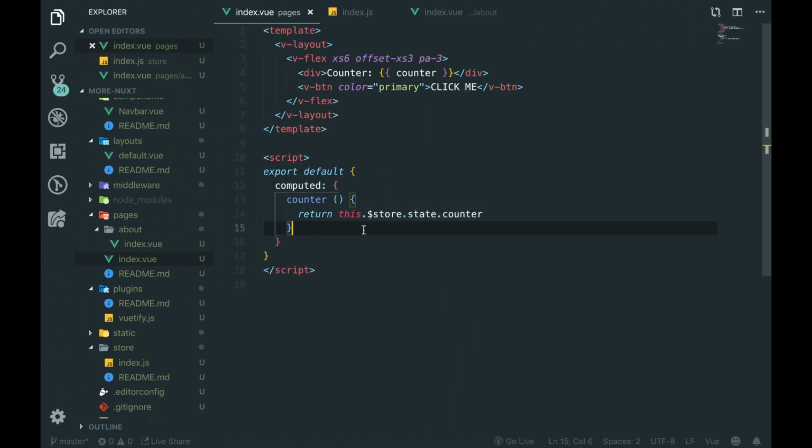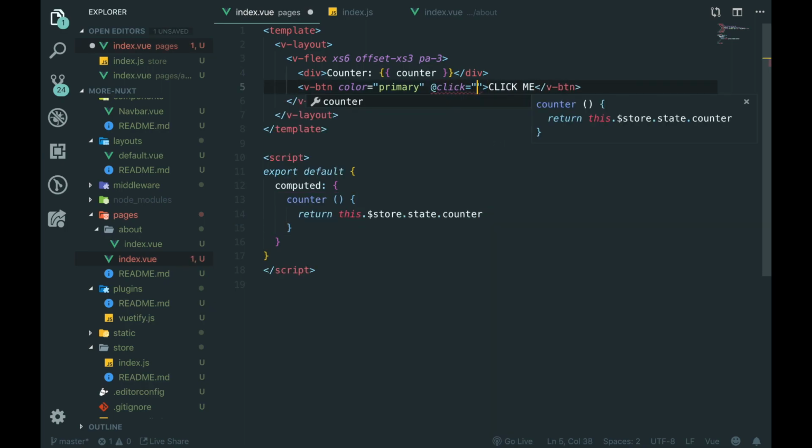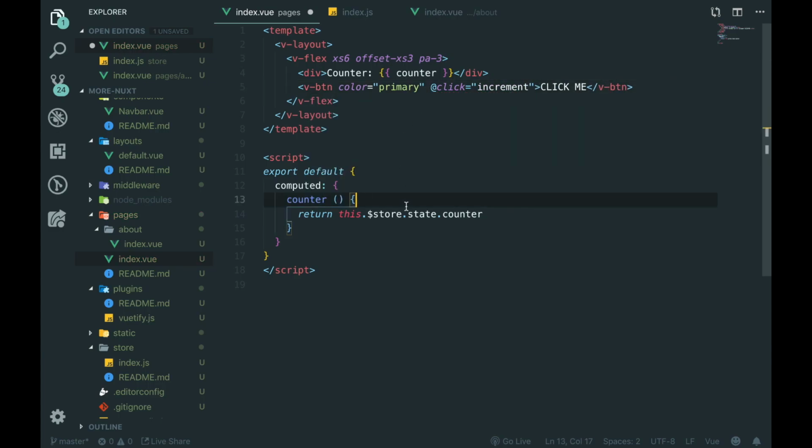So now what we need to do is on click of this, so we're going to say @click, we're going to set this equal to an increment thing here, and we're going to pass through a value of 5 every time, so we'll count up 5.